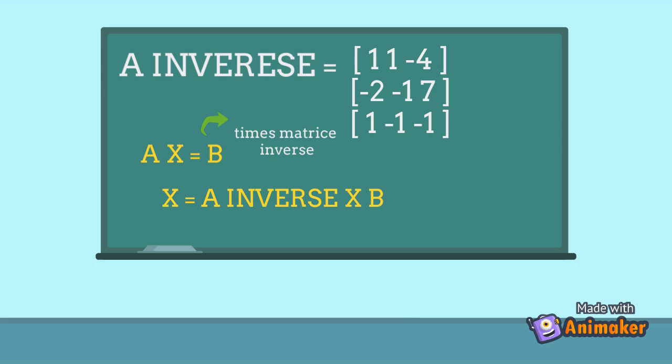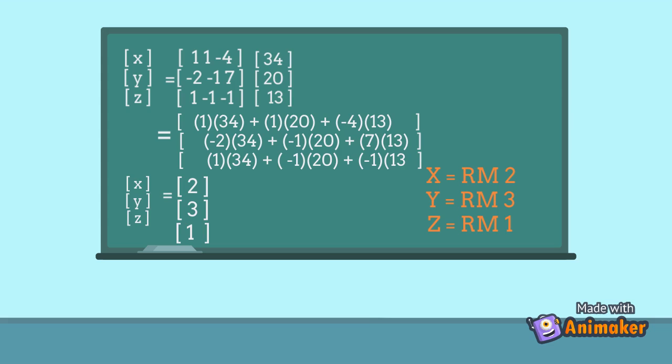Right now, we just got a small equation: A times X is equal to B. By using the matrix A inverse, we need to make X the subject. Therefore, each side of the equation is multiplied by the matrix A inverse. This gives X is equal to A inverse multiplied by B. From that, we can set up the matrix form as X is equal to A inverse times B.